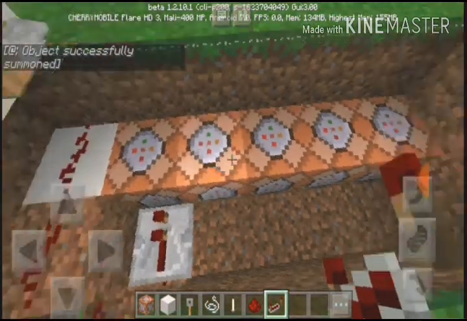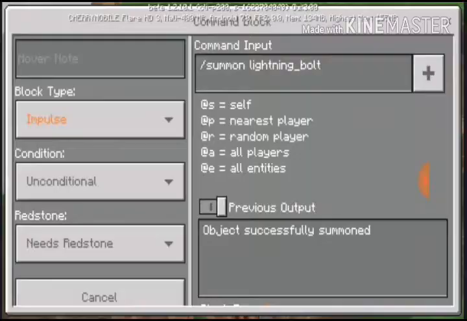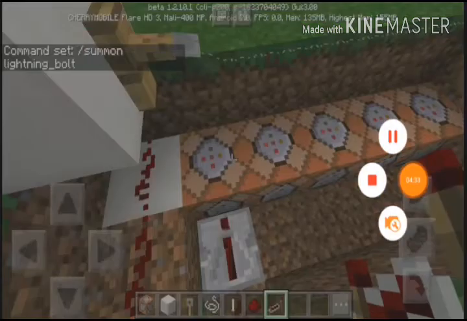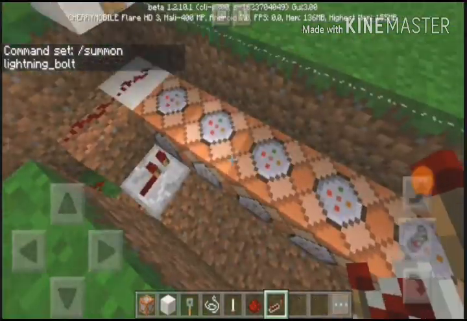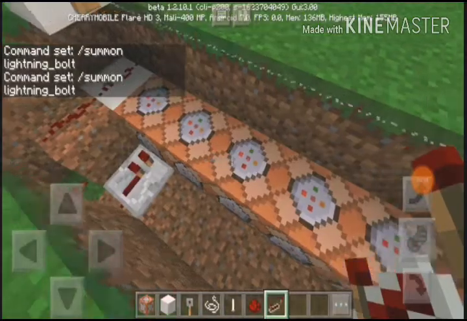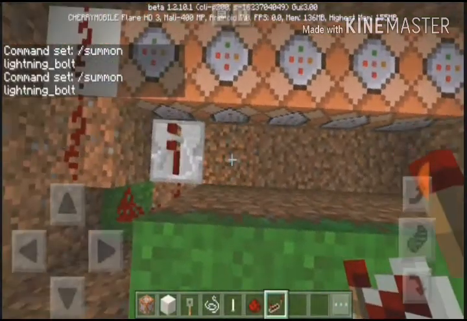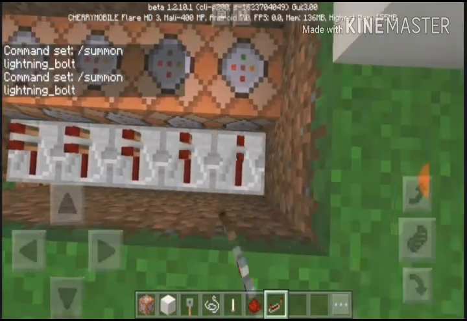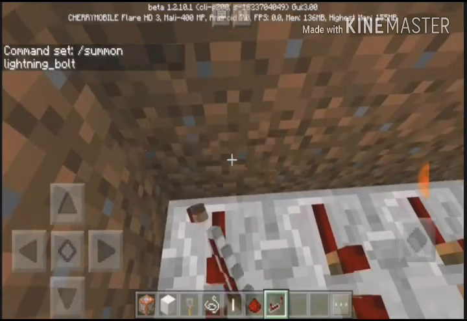Okay, I'm gonna set up all these command blocks into this one and be right back. Okay, bros, it is done putting the codes. You can see it is done. Okay, let's put this redstone repeater and connect it with the command block.